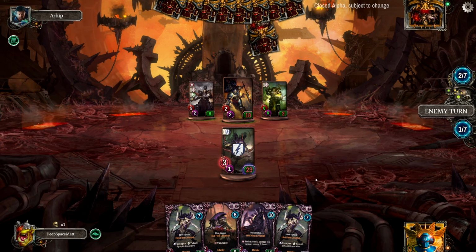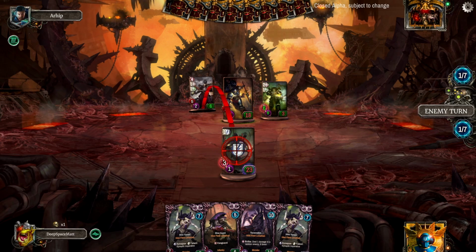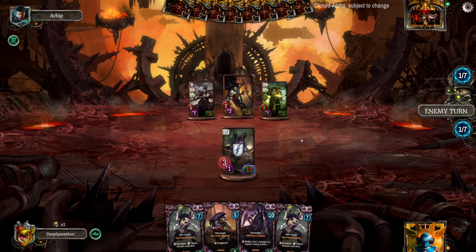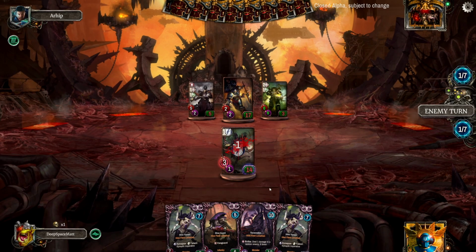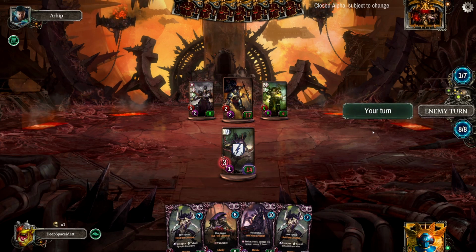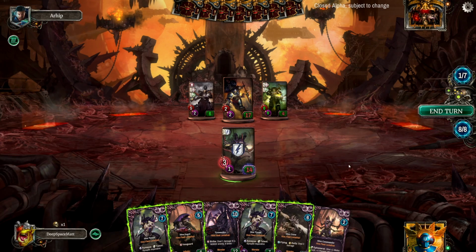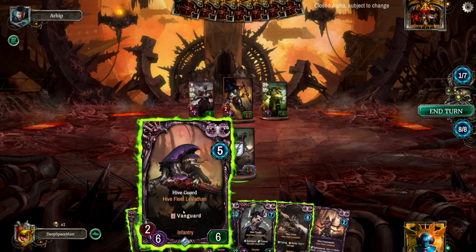This is bad. We need a Vanguard card next turn, I guess. Another Mark of Chaos. Oh, no. That healed? Oh, and they have regeneration, so they'll heal again at the end of the turn. What do we need? We need a kill spell. I don't think this deck has a kill spell in it. Okay, that put them right out of the range of what we just drew. That is extremely lucky. Oh, man.